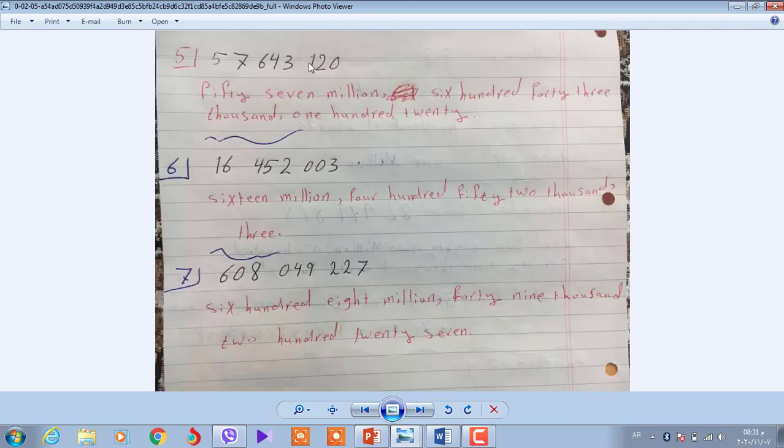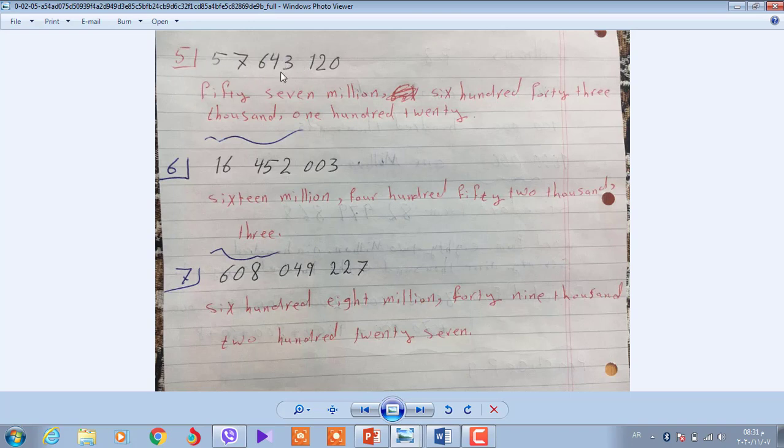And in practice 4 we have 68,549,227. In which place is the blue digit 6? We have ones, tens, hundreds, thousands, 10,000, 100,000, million, 10 million. So we have 60 million. Okay, dear student, we have 60 million. And now we are going to another example. I tell you to write in word form.